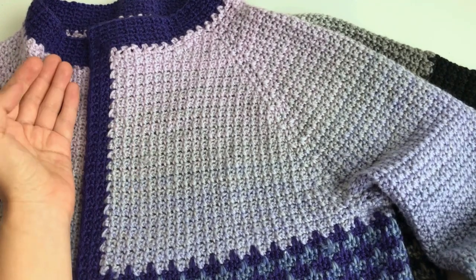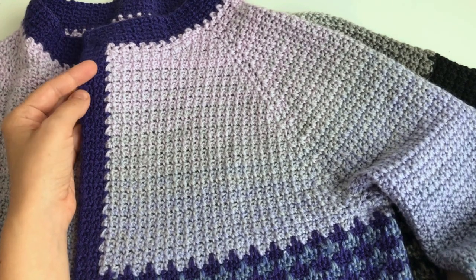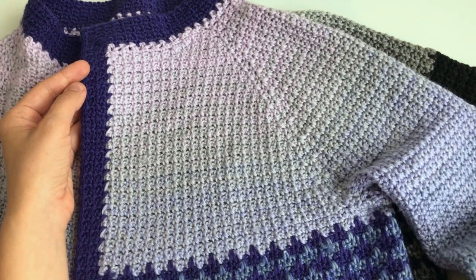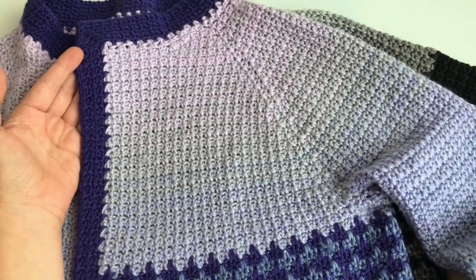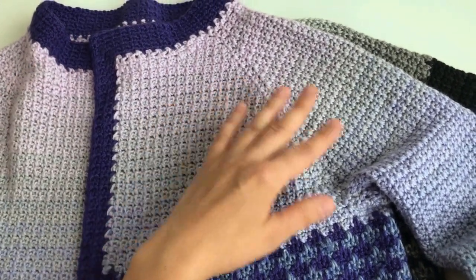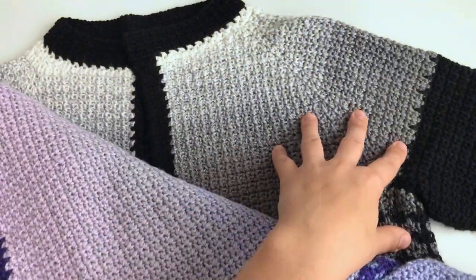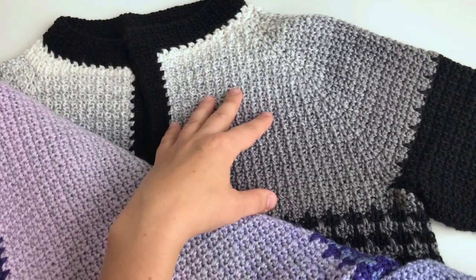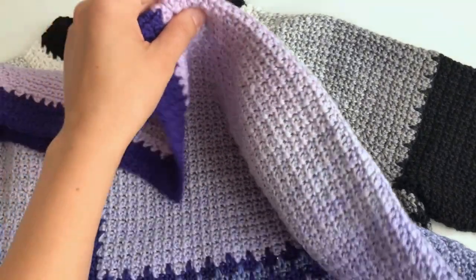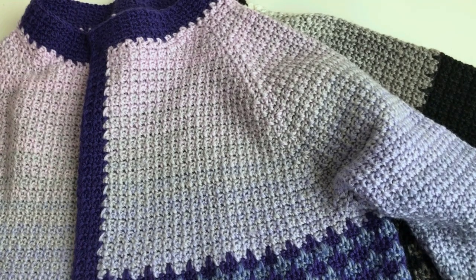As you know, we have two options in the pattern. One is the two cakes, two whirls option. This option is for bigger sizes, and we also have the one cake, one whirl option. I would like to show you the differences between the two options on these two samples. This purple one is made with two whirls, and the black and white one here is made with one whirl. They are both in size medium. That's a good example to show you how the sleeves look and what the difference is.